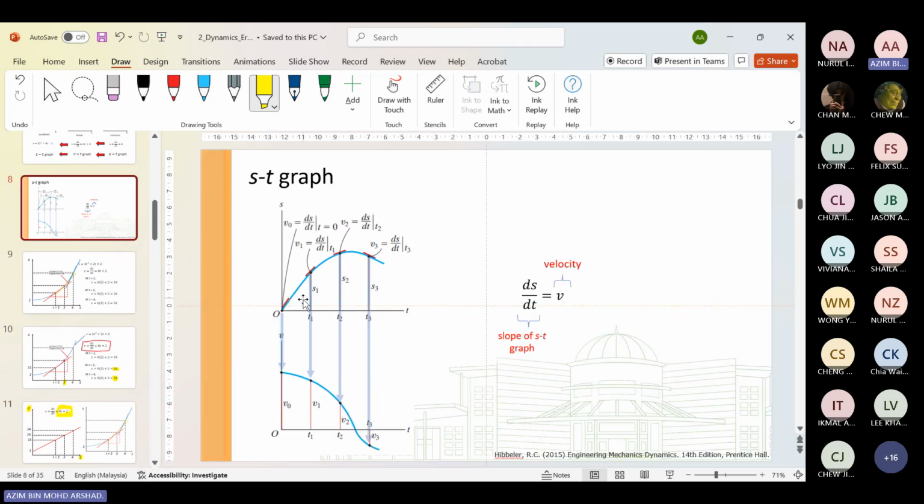So this is exactly what it says in this slide. You can take the gradient at all these points, this point, this point, this point, and plot the gradient values here, and you'll get the vt graph. If you are still following me, give me a thumbs up, please.